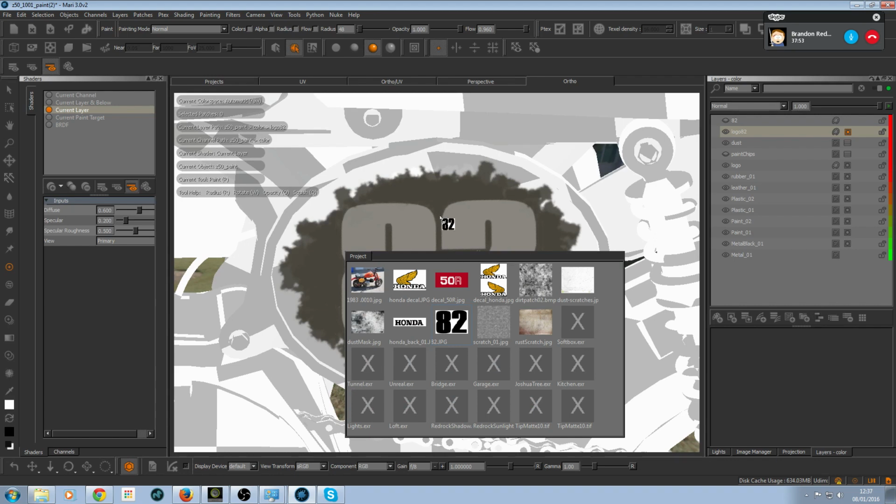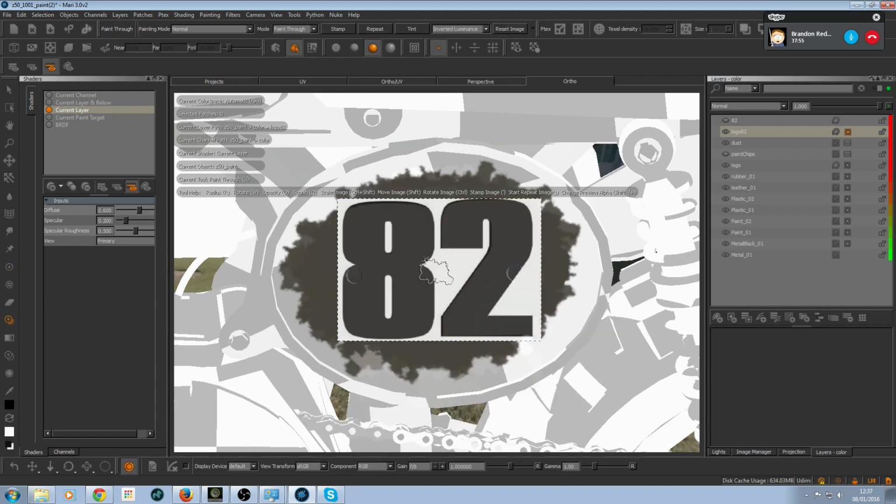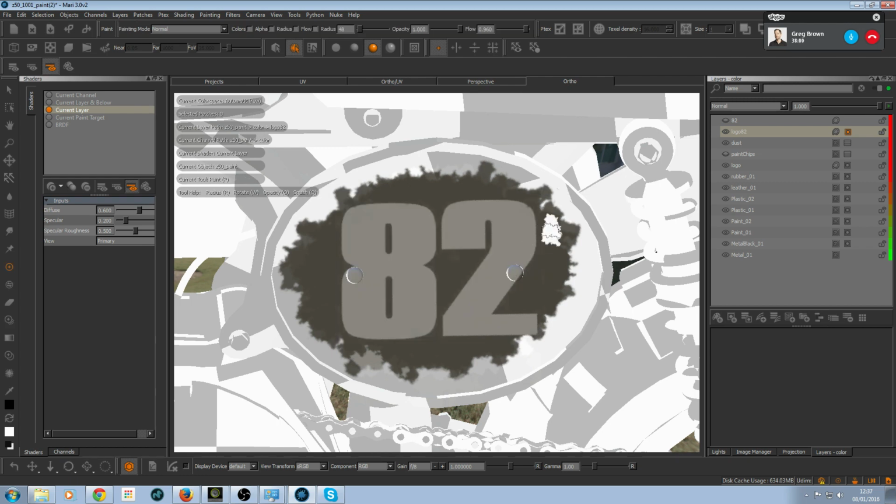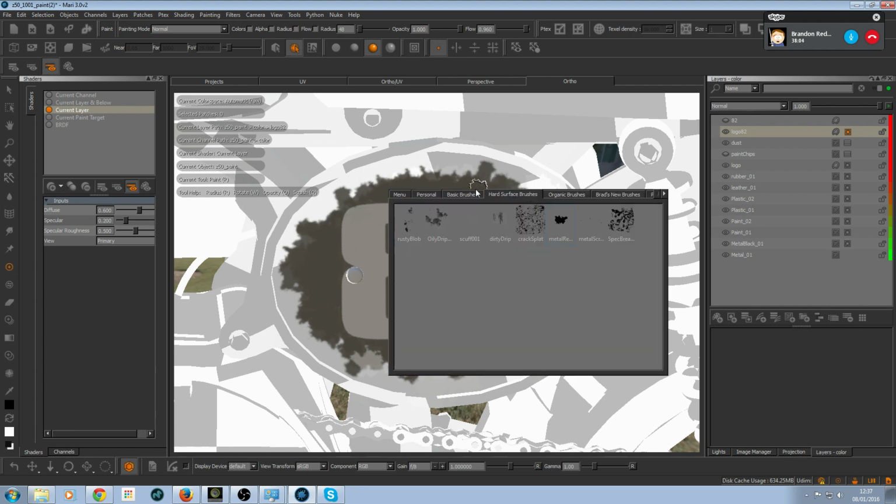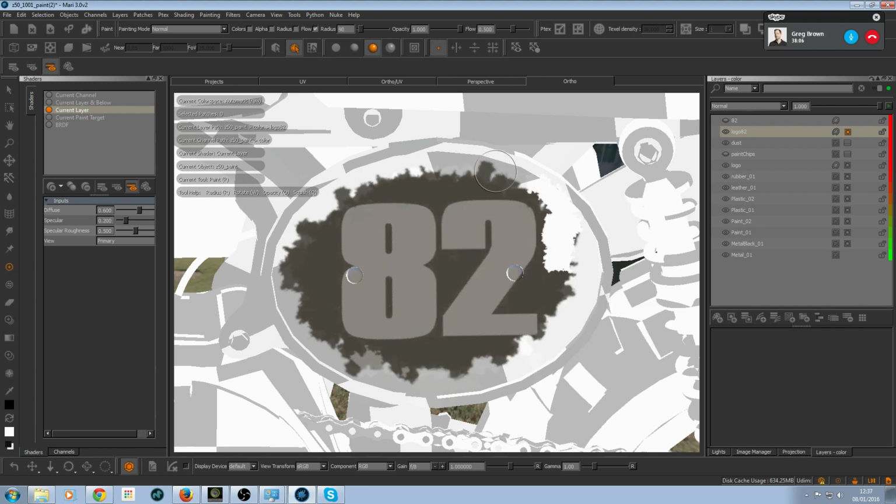Yeah, that looks good. You know what, I'll just do it manually. So basically just hit the K. Usually the hard brush is pretty nice, just for being able to clean up masks if you need to.